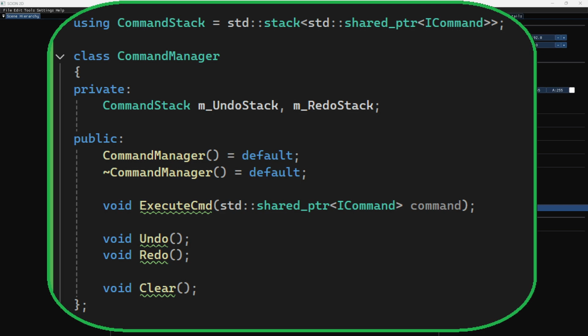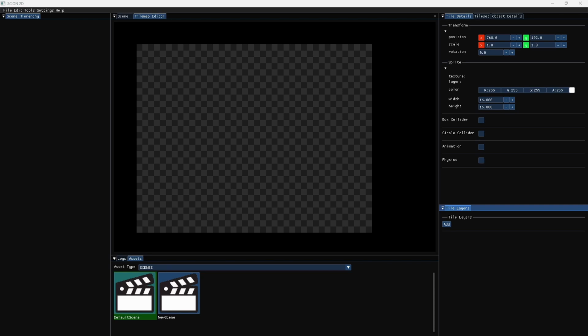We would want to probably do that when we're changing the scenes, because that's how I'd like to control it. I want to control it based on the scene itself. So this would be a tried and true way of handling this undo and redo functionality. But we're going to take a different approach for our engine.